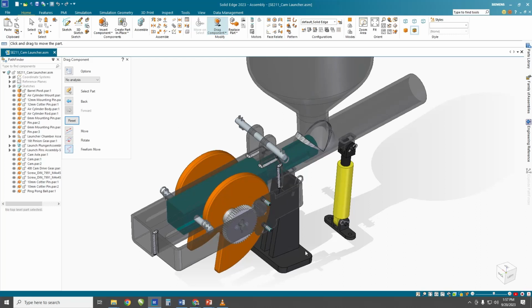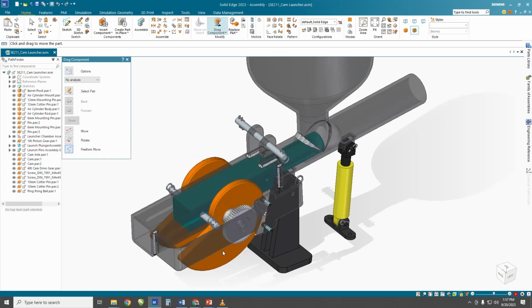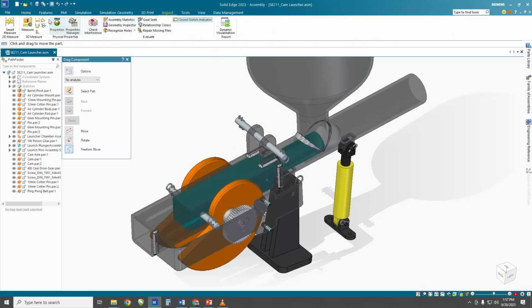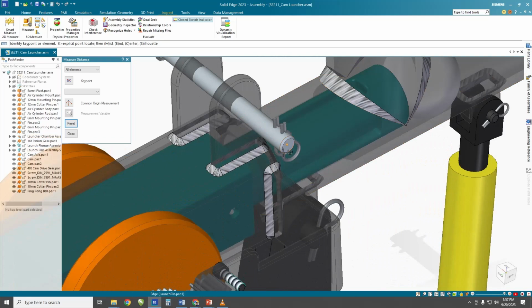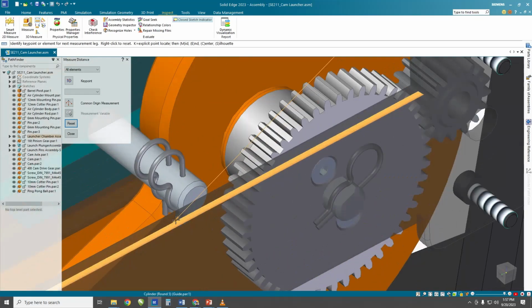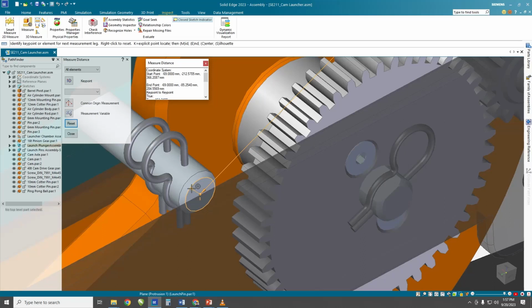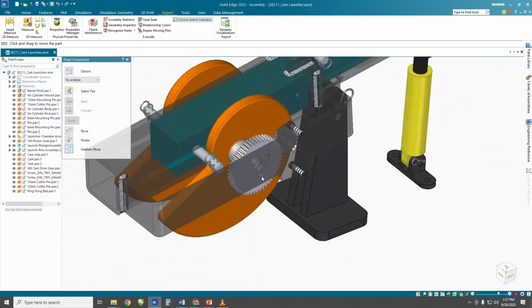Well, before I make the spring, let's reset this guy here, and let's see what the initial distance is here. We're going to need that. So we're going to go to inspect, and measure distance, and I want to know the distance from this guy down here to this guy, and I get a distance. This says true of 151 point and some change. So we might say 152 might be what we go ahead and make our initial spring. So let's keep that in mind, 152.